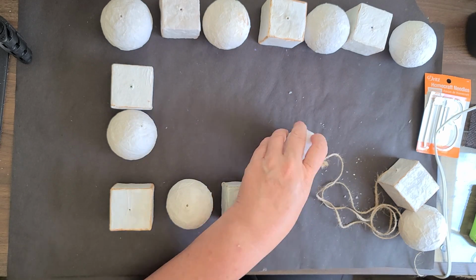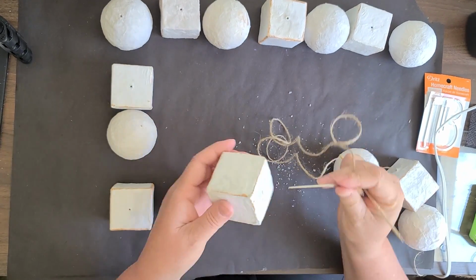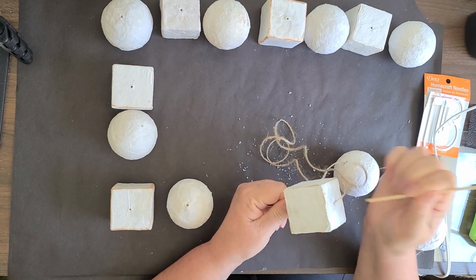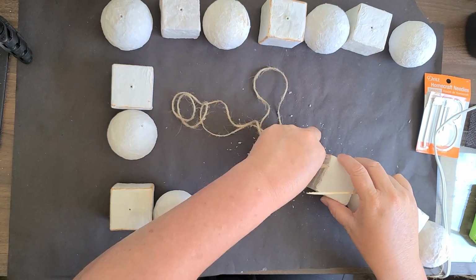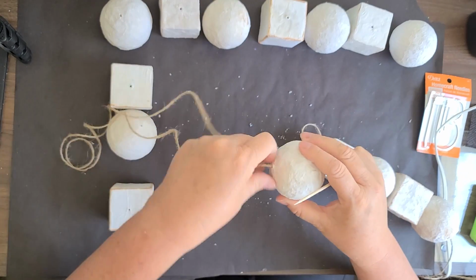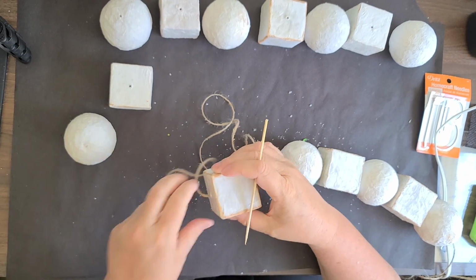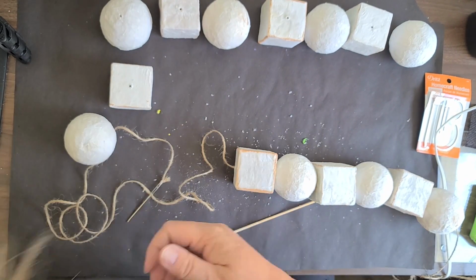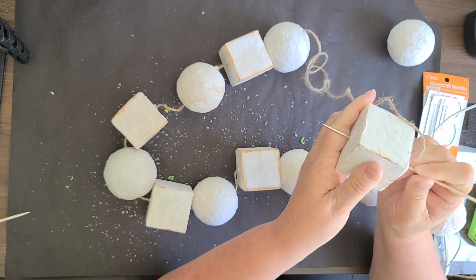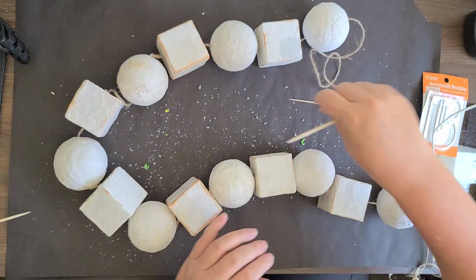Just kind of thread it through and then put some hot glue, so therefore you don't have to tie that knot. You can also see that I'm just using one of my skewers to kind of help push that needle through, just because it's not as long as the foam dice and the styrofoam ball. Use what you have on hand. Of course, you might even be able to use a skewer, I'm not sure, but this is what worked for me.